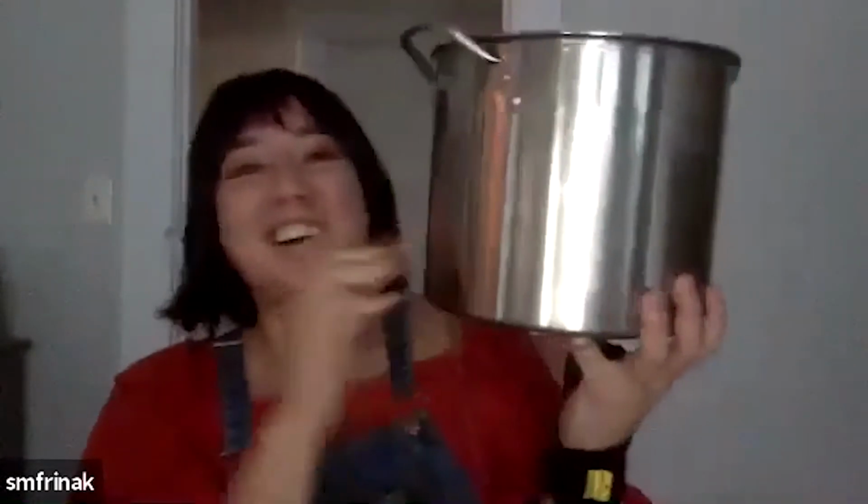So for scouring, have the fabric off to the side soaking, get some water in the pot. This is the smallest size I have. It's an 8-quart. So for 200 grams, it was fine. We've noted that it's about the size of my head. So if you need a good reference point, this is what my head looks like. This is what my body looks like. You want to fill up the pots about 3/4 of the way, just to make sure there's room for simmering and boiling. But fill it up with water.